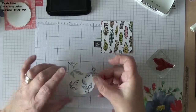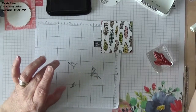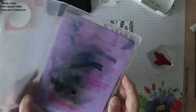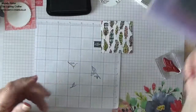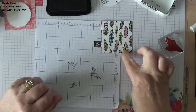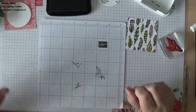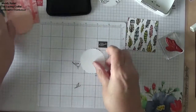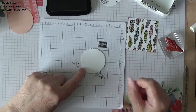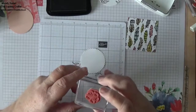Okay, lovely. Now I'm just going to clean my stamp, and I'm making 6 cards, but I'll just make 2 of them, one of each for the moment, and then I shall show you the finished lot when they're done. Now on to this little circle, starburst circle, I thought I would stamp some flowers.